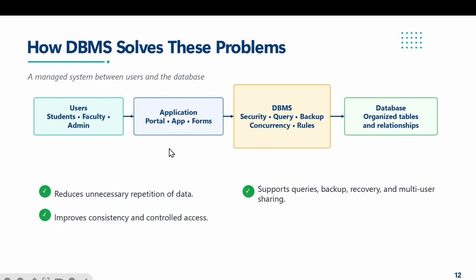It reduces unnecessary repetition of data. It improves consistency and it gives controlled access. It supports queries. That is very important. Then it helps in backup and recovery, and multi-user sharing is possible in DBMS. So instead of many scattered files, DBMS gives an organized and controlled system for managing data.